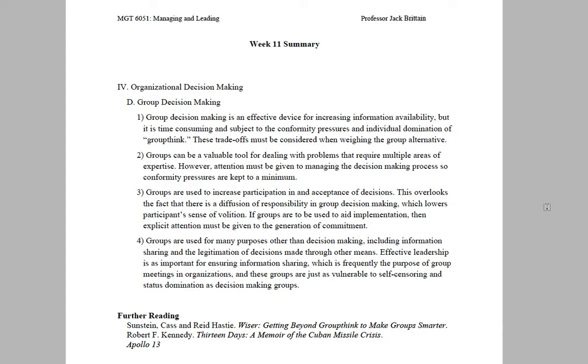So we talked about groups being an effective mechanism for sharing expertise. One of the things that's extremely important are the conformity pressures that occur in this groupthink environment. And we said one of the most useful things to do, and actually the easiest thing to do as the person in charge of a meeting where we want the sharing of expertise, is to not say much. It's very much counter to most people's impulse in a meeting.